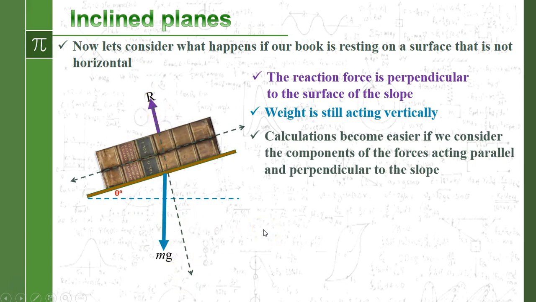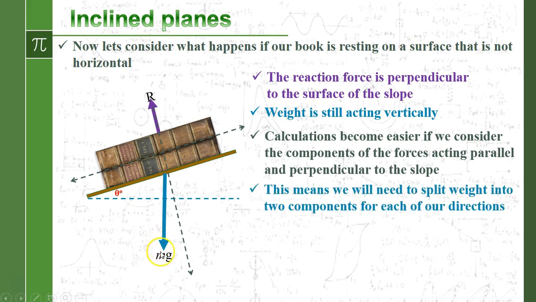Right, so what we need to do is think a little bit, particularly about how this affects our force due to gravity, our weight. Because this force here is not acting in one of our directions. So part of this force is going to be acting to make the book try and move down the slope, so part of it is acting in that direction. And also part of it is acting as a counterbalance to the reaction force, so part of it is going in this direction as well. So we need to be able to split it. To be able to do that, we're going to need to do a little bit of work on the angles that we've got going on here.